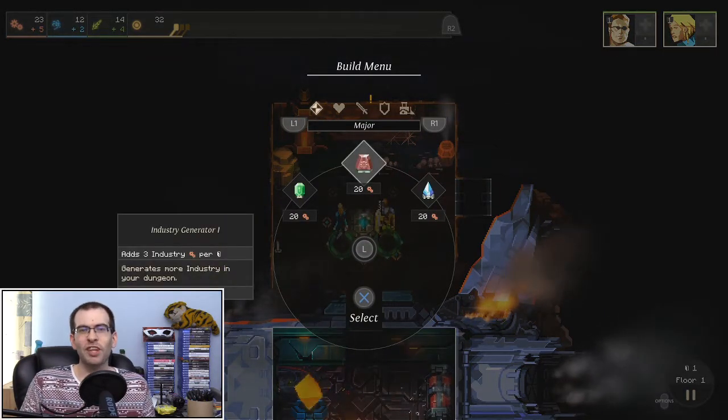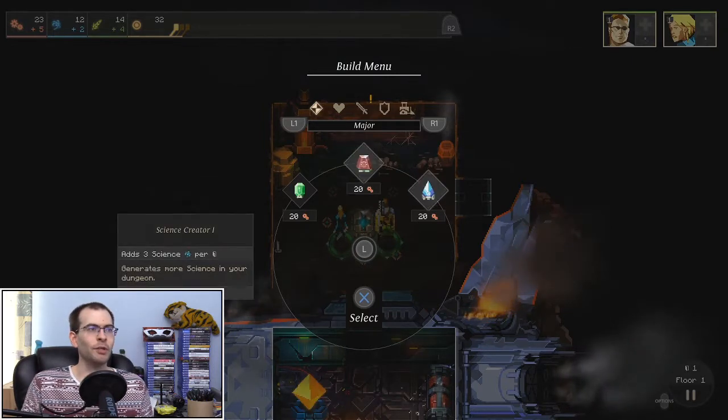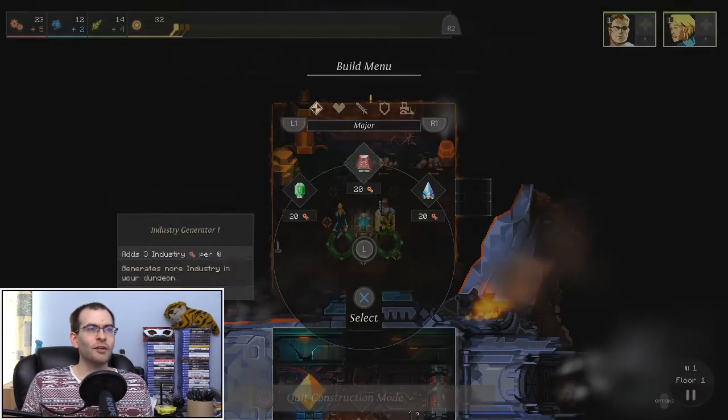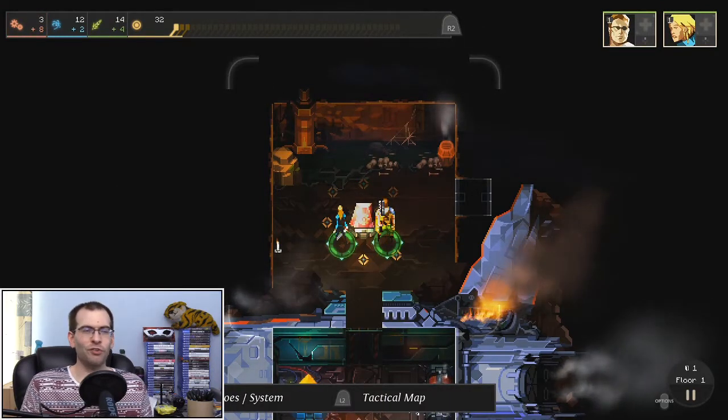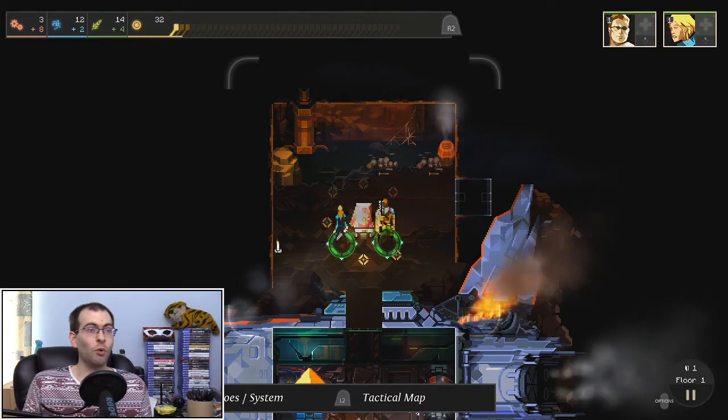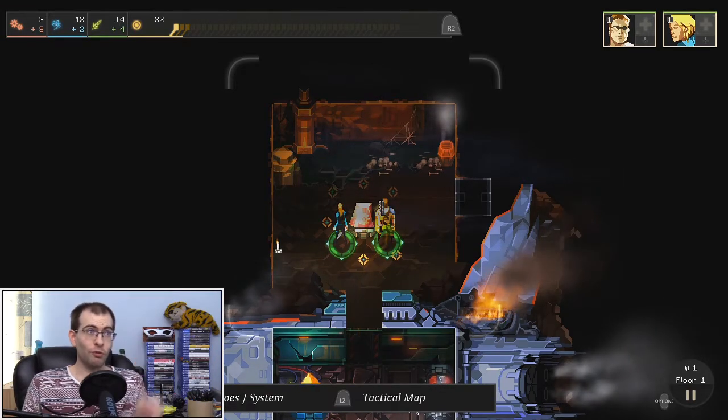It's a good idea to build an industry generator straight away, because otherwise, you tend to run low on your various resources as you play. That'll generate industry points per turn. Resources are in the top left hand corner.